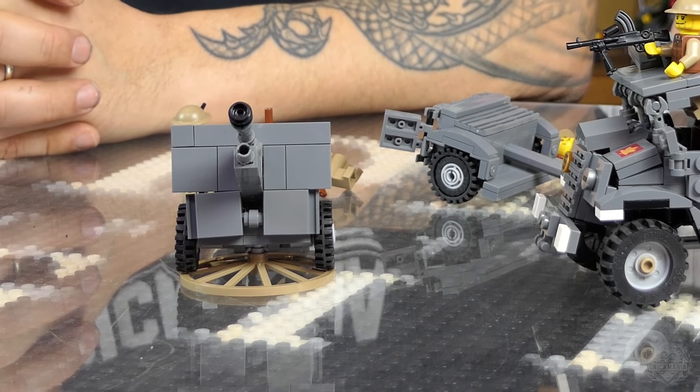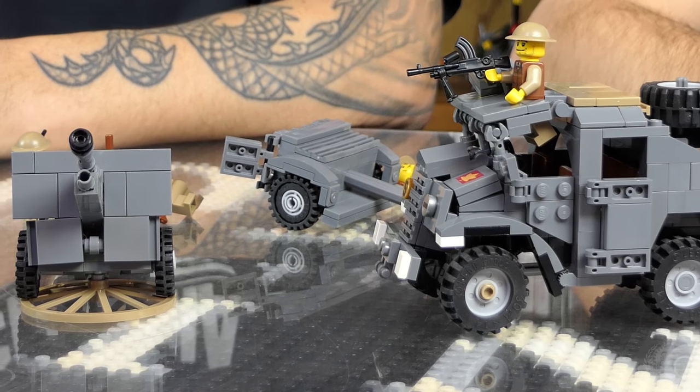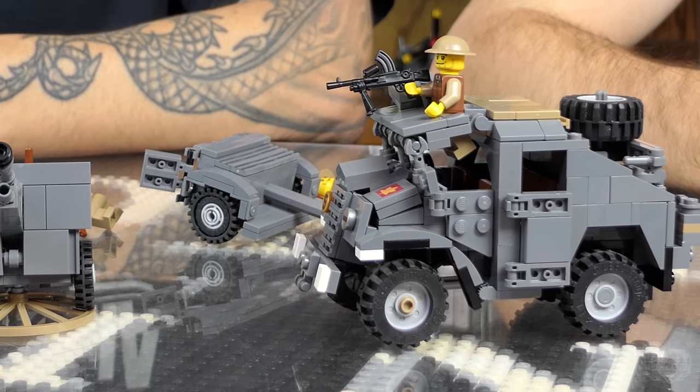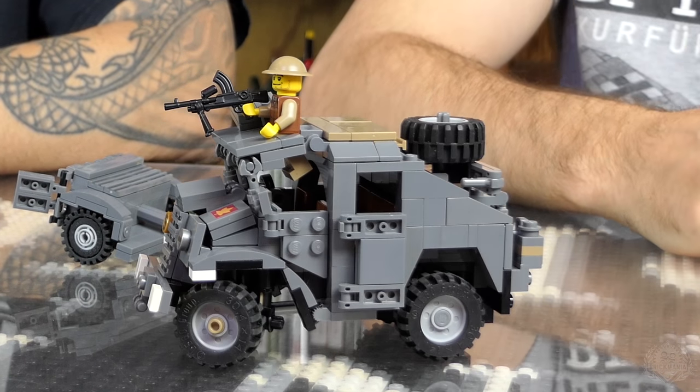It's a Canadian vehicle built by Chevrolet, used mostly on the Italian front. I think anywhere the Canadians were, this would be. So it's basically an artillery tractor? Yeah. And it has some cool features.